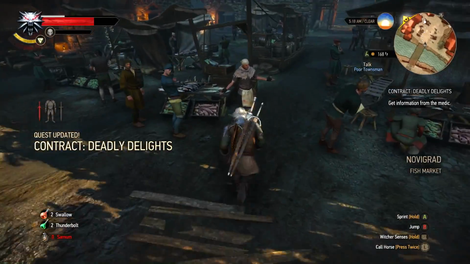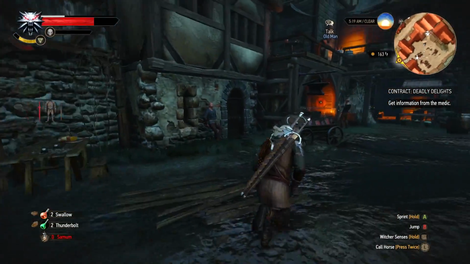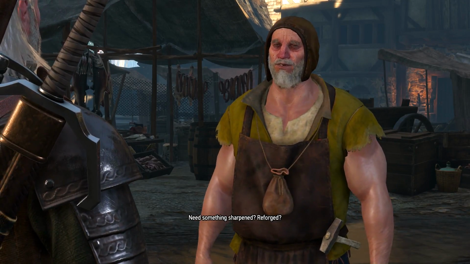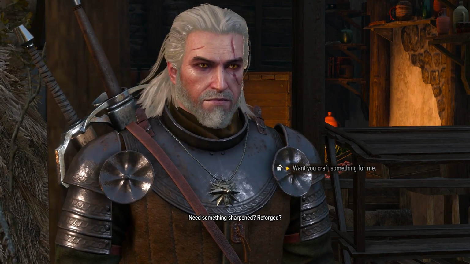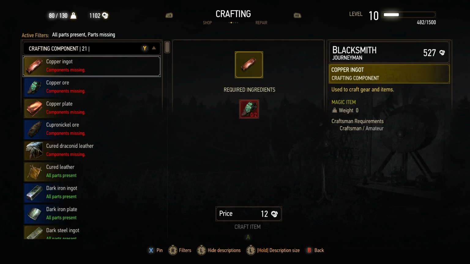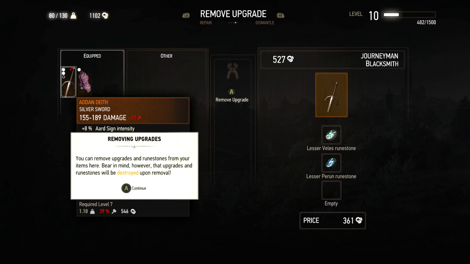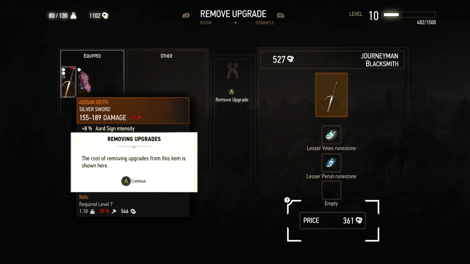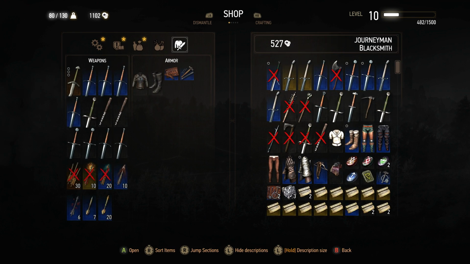Okay, get information from the medic, but before I do that, here is our blacksmith. Hello there. Need something sharpened? Reforged? Some of that, yes indeed. Let's go ahead and sell first and foremost. Yes, I know how to remove an upgrade. Please don't make me remove an upgrade. Right, yeah, I gotcha. Okay, Dismantle Shop.